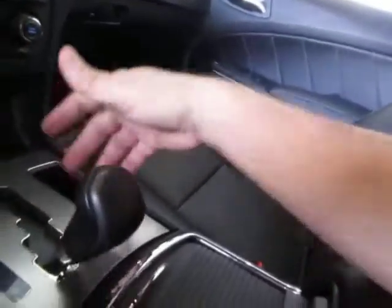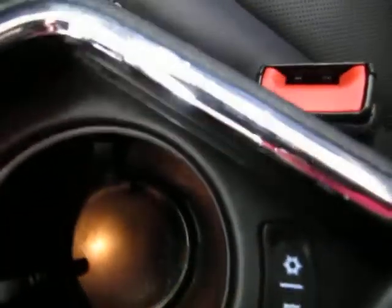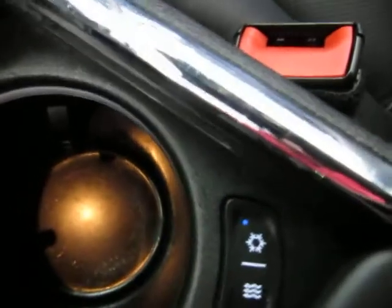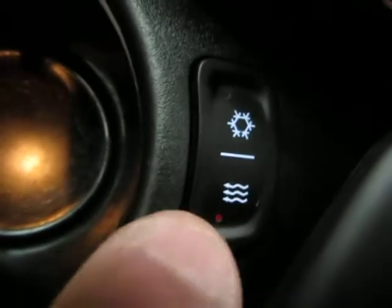You get a little storage over here and more storage over here — a good place to put change or your phone. This slides back into a cup holder, and both cup holders have a cool drink option and a heat option to warm up your coffee. You can also hide the cup holder away for storage. Down there you've got a cigarette lighter adapter and USB and iPod ports, plus coin slots.